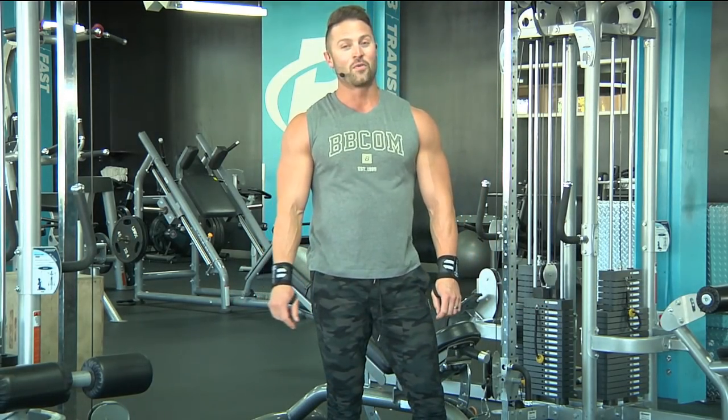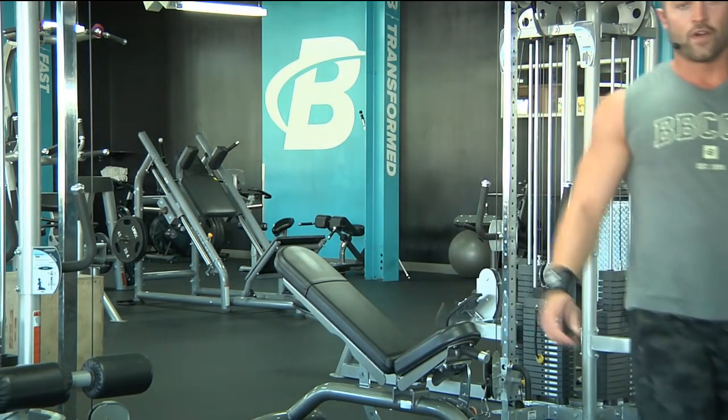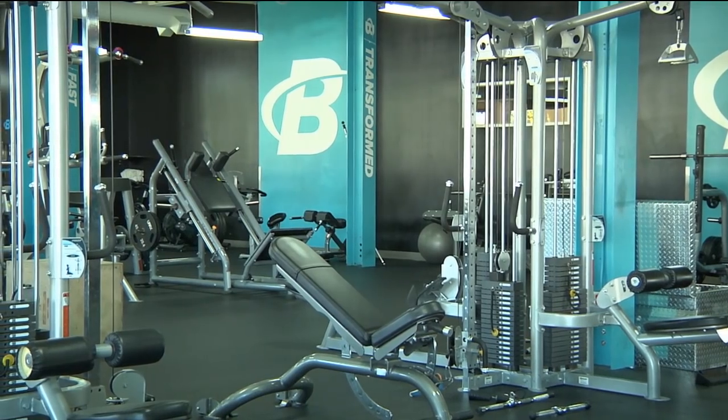I'm going to tell you this right now. It's not going to take a lot of weight when it comes to that superset. Your shoulders are feeling a lot from the incline push here. So I'm actually grabbing 25 pounds for my press. This is a light day, guys.